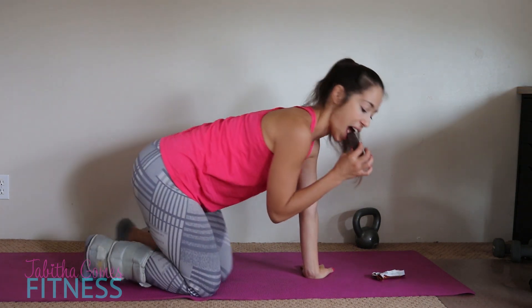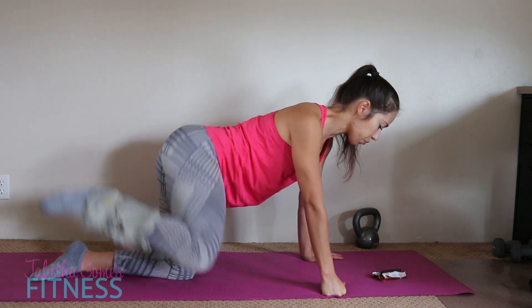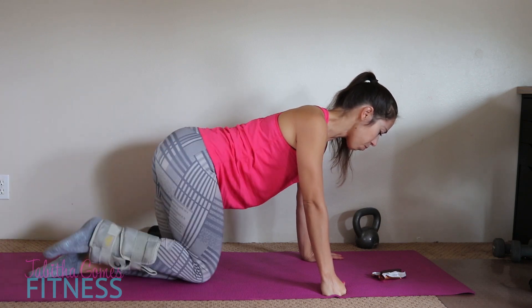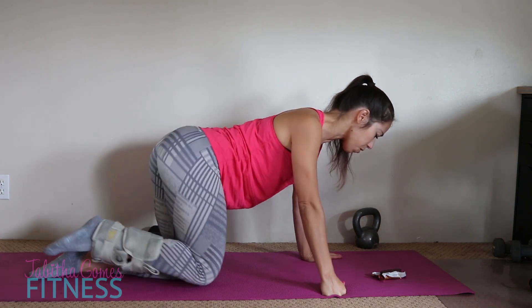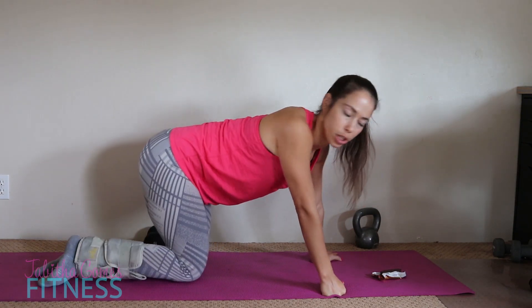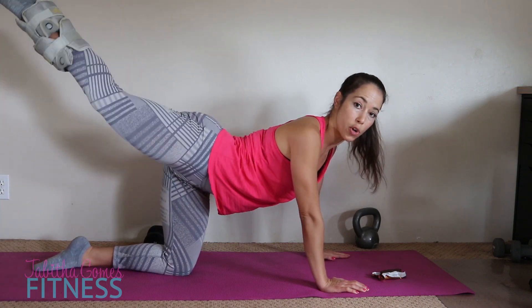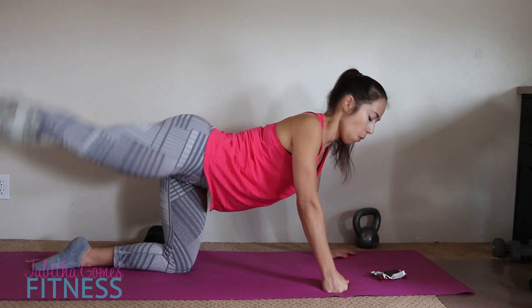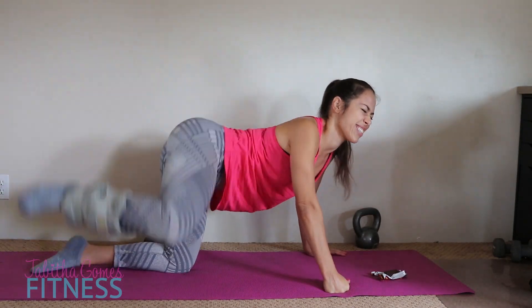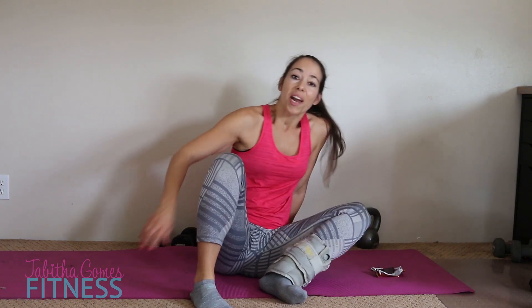Let's keep up with these fire hydrants - let's go. We're going to do 20 on one side. Then I'm adding in some leg lifts right after - because I don't want to switch legs, I want to keep going on one leg. That was as fast as I could do it - it burnt. Another baby interruption.